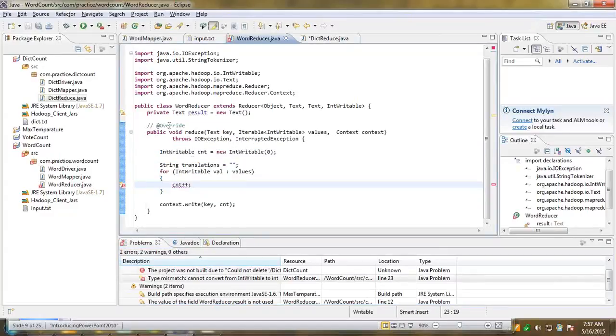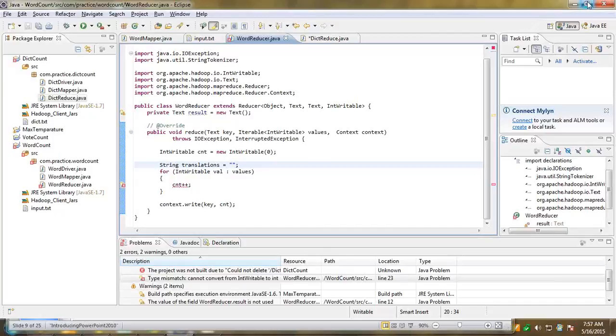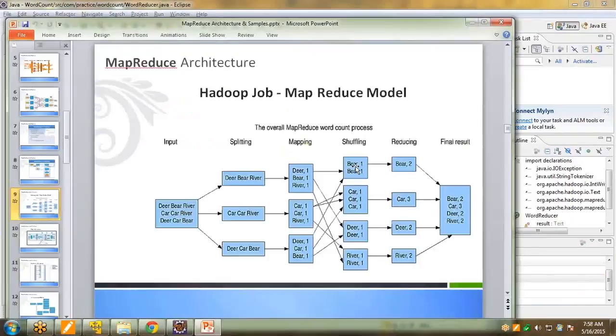Okay. So what I'm doing in the actual code is that I am taking a new count object as 0 for each of the values. What values am I going to get? You pay attention. I get counts. This is the input I get into the reducer class: bear one, card one, like that. So what you have to see in the reducer class is collect the key and just count all the ones. Sum all the ones. That's exactly what I'm doing.